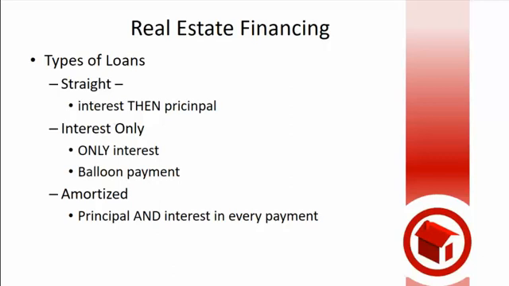Okay? Straight loan, interest, then the principal, I owe zero. Interest only, I don't pay any principal, so I still owe the principal amount at the end of the interest-only loan. Are we good? When that interest-only loan ends, at the end of 5 years, 6 years, I owe the $100,000 that I borrowed. I have to make that payment back to them in one payment. It's called a balloon payment.